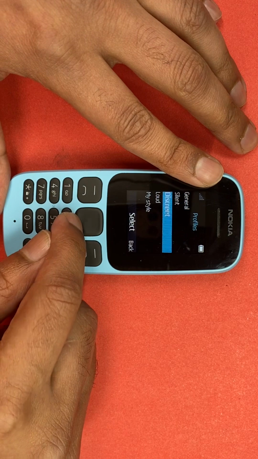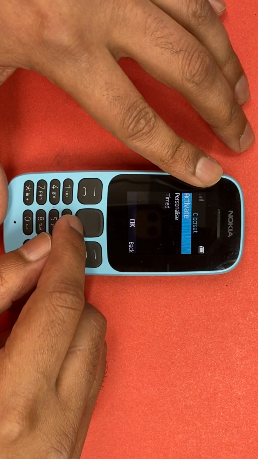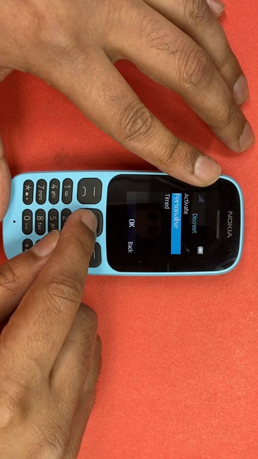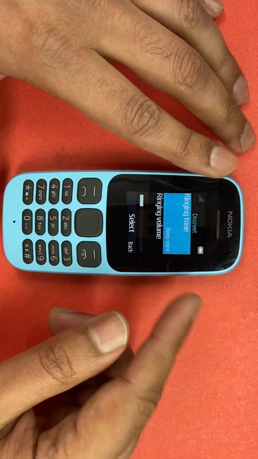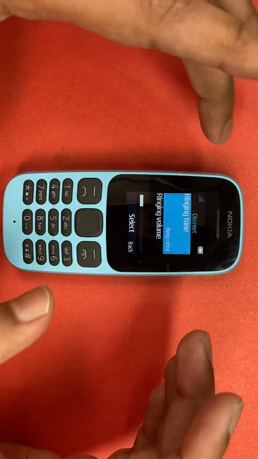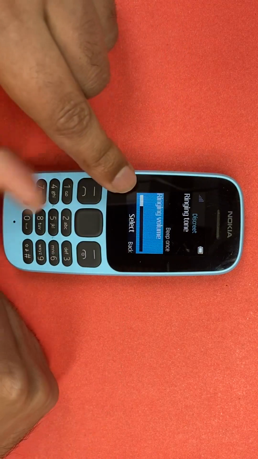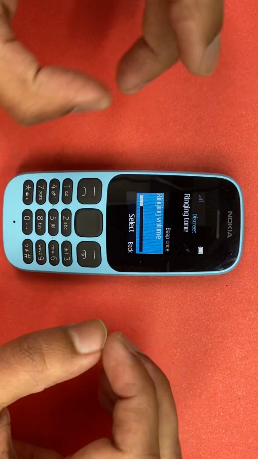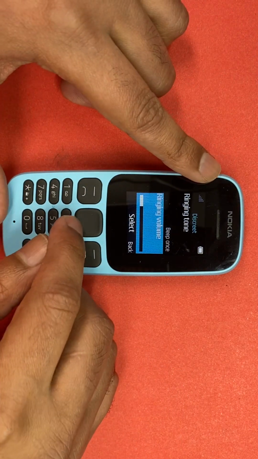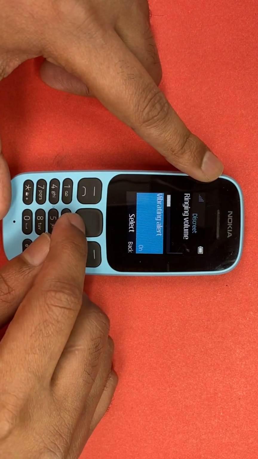The next one, we've got discreet, and this one is where you're going to have minimum kind of sounds coming out of your phone. So if we just have a look at this, so for the ringing tone, sorry, that one just says beep once. So you're not going to get a full ringing tone, you're just going to get a single beep. The ringing volume is just at kind of the first bar. So it's going to be a very, very low ringing volume, but it's actually only going to be a ringing tone beep once. So that's for the discreet.